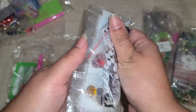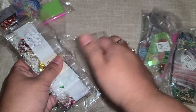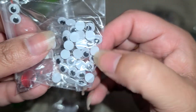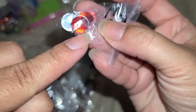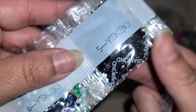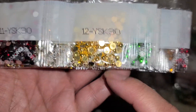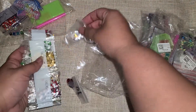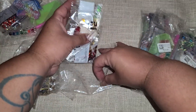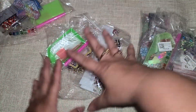It also comes with googly eyes! I love googly eyes. So you get your little googly eyes for your nutcracker, and some of the little rhinestones are larger in size. Really, really pretty — look at those gold ones, those gold ones are gonna be gorgeous! I think this one's gonna be my favorite kit. Totally getting into the Christmas spirit here. I definitely don't want to mix up which drill bits go with which set.